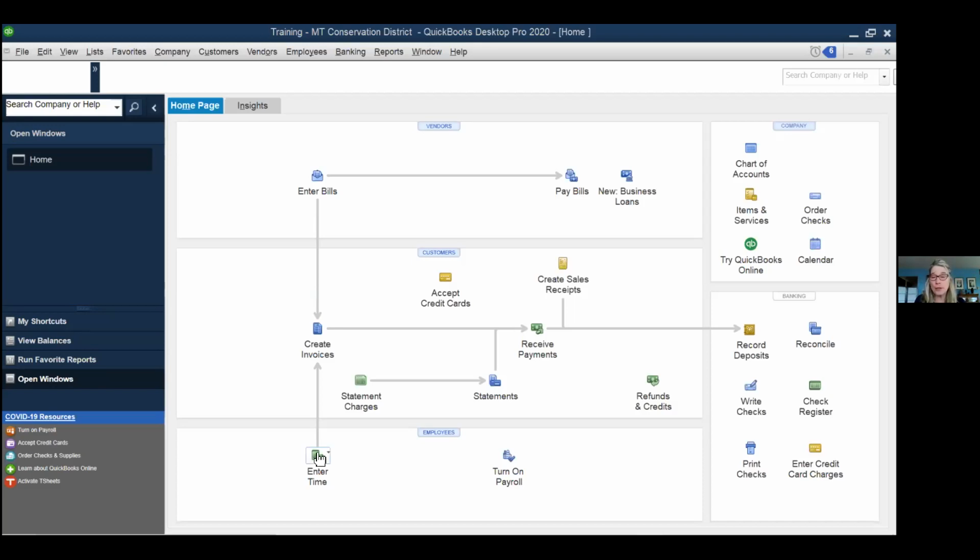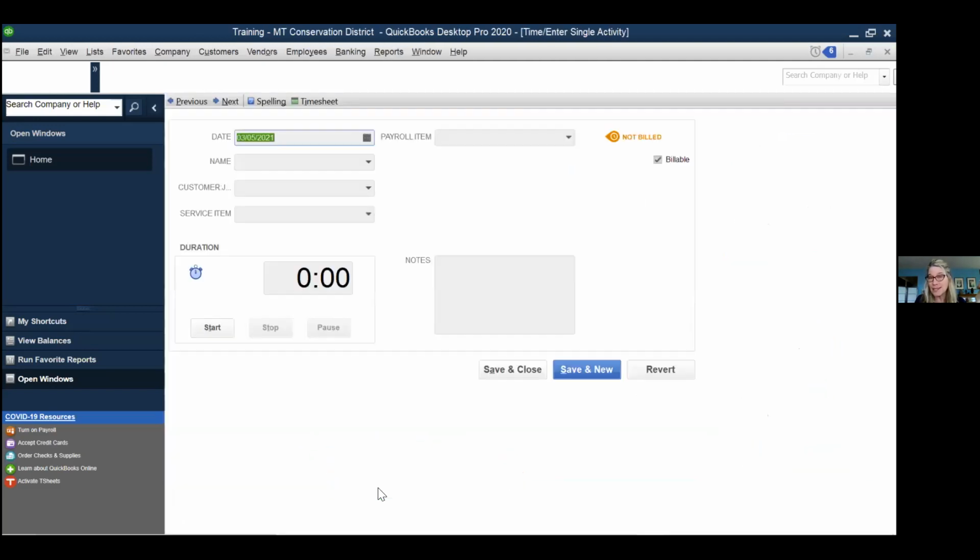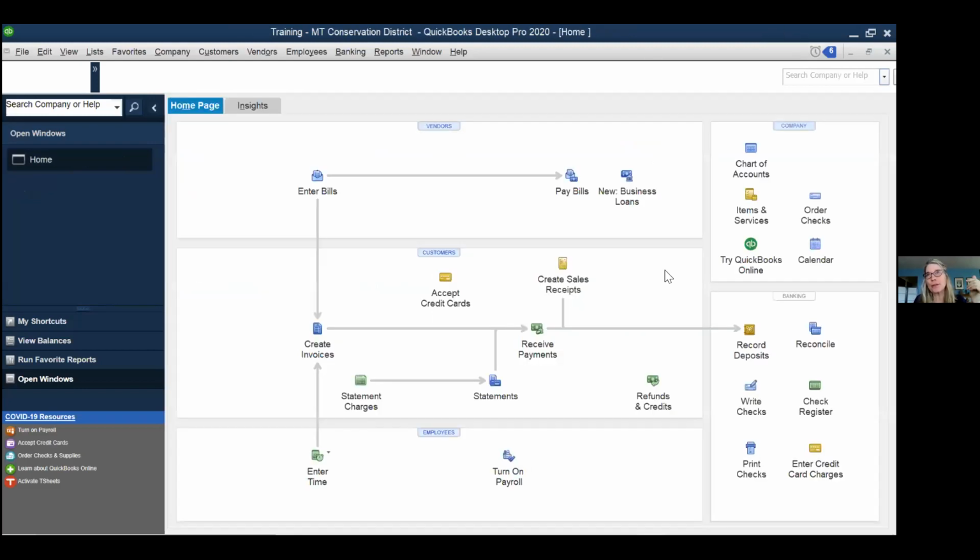There are two that you can use. You can use the weekly, and you can also use a single activity. But I think that that's a big waste of time, because usually, a lot of this has to do with, in QuickBooks, there are third-party products or third-party capabilities that you can plug in so that, if you're an attorney, the clock is ticking while you're doing work for a client.